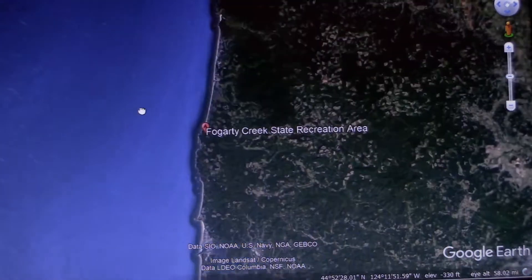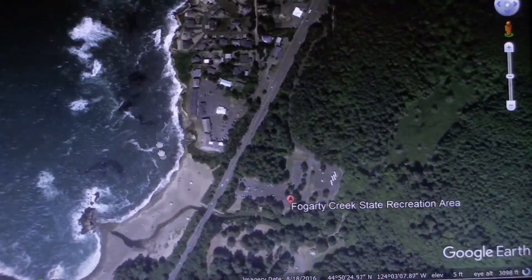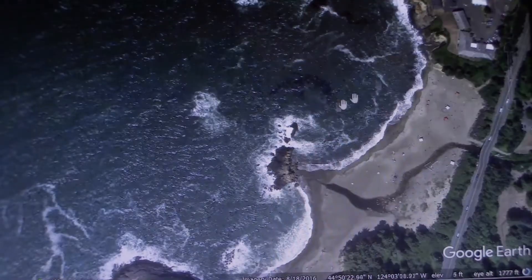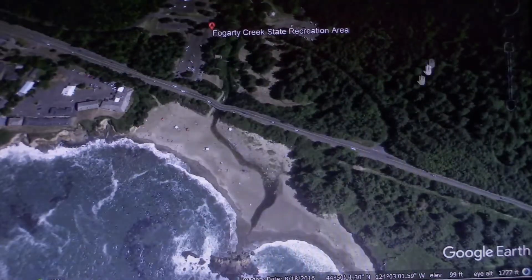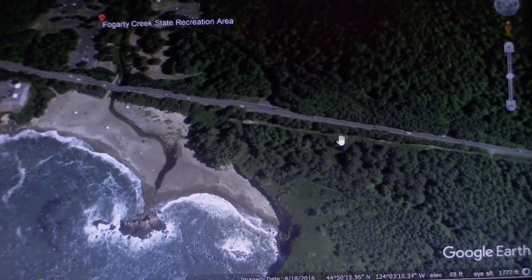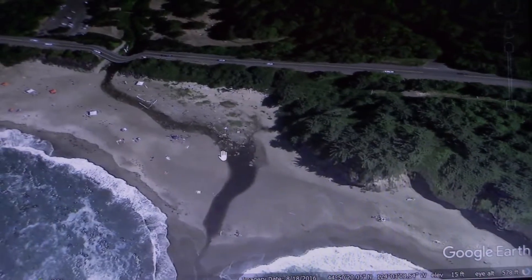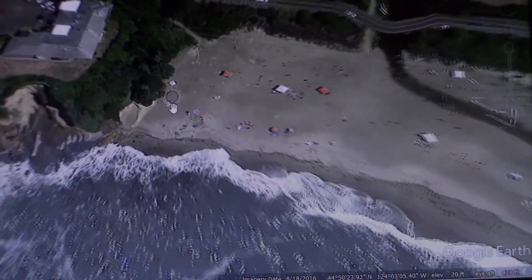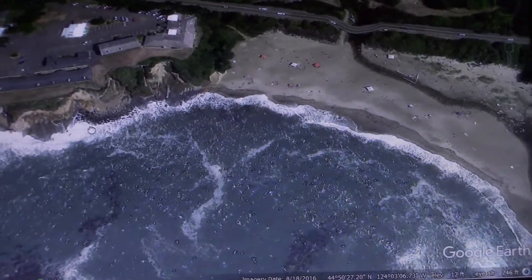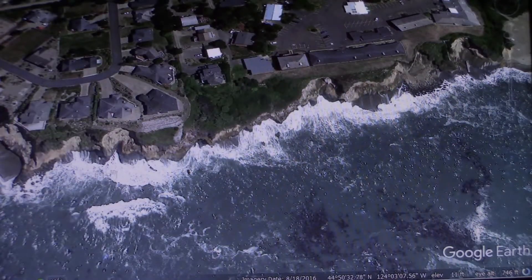I'm back at Fogarty Creek State Park here again, back on the beach. This time I'm in the upper part. The last video we were right here. That's a good thing — I was able to get hold of him and he was able to tell me what they were, so now we know what those discs are. Those three balls were right in here. The tides higher right now. This time we're going to be going across this headwall here, and we came over into here. There's going to be a dead seal right here. The other tendon ball, the bigger one, is right in this area along in here. The tides at a minus tide and we're able to get clear all along this headwall.